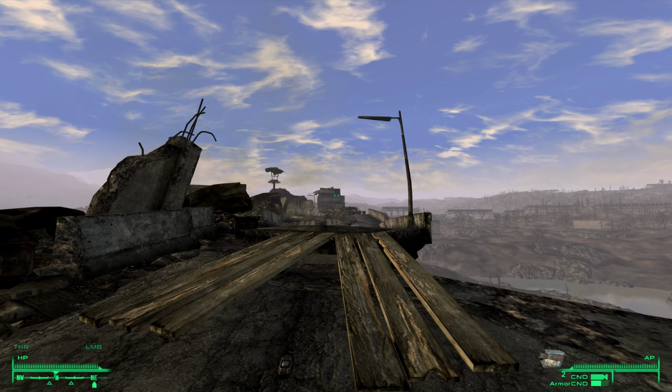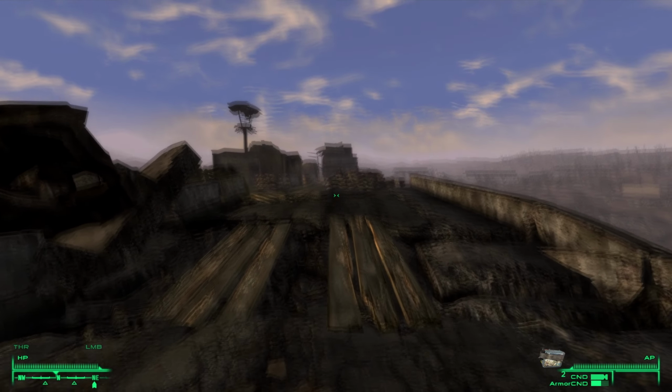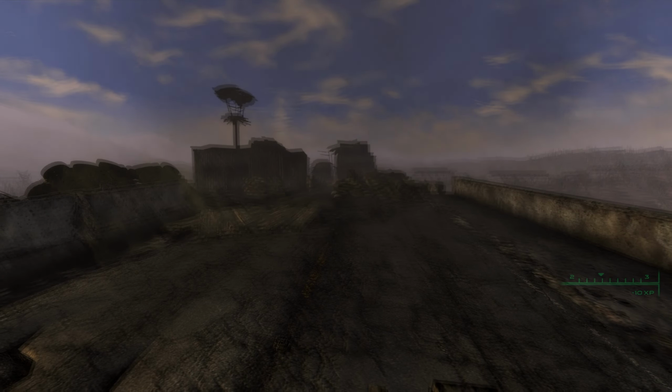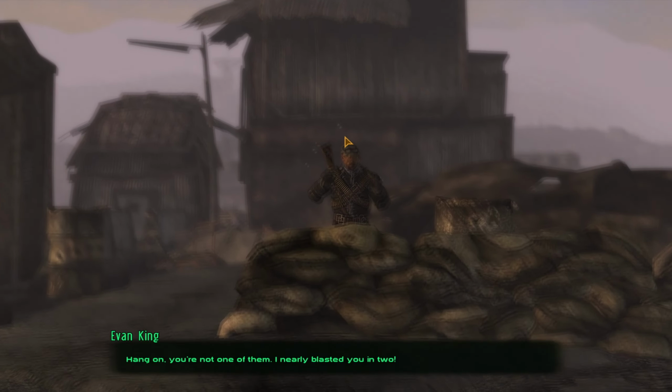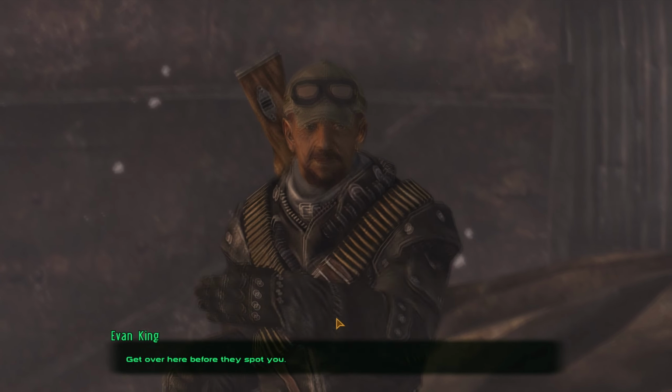I always get so scared when this part happens. Oh, ho, ho. Every time. Hang on, you're not one of them. I nearly blasted you in two. Evan, I can barely see you. I have a concussion right now.